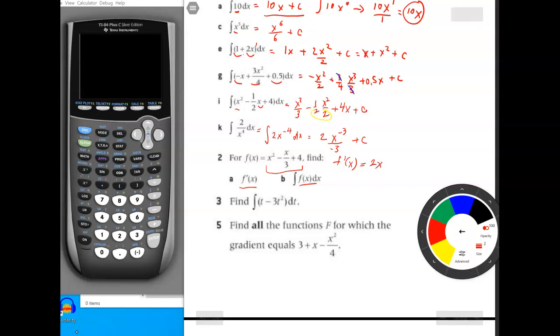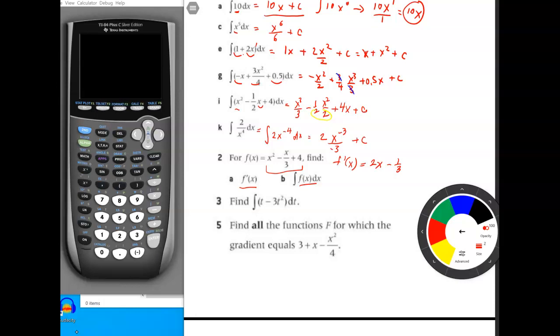The second term, which is negative 1/3 x, I'm rewriting it as negative 1/3 x, the derivative is simply negative 1/3, right? Because since it's x to the first, the x just kind of disappears. The derivative of plus 4 is plus 0. So basically, we don't even need to write that down, right? So the derivative of x squared minus x over 3 plus 4 is 2x minus 1/3.